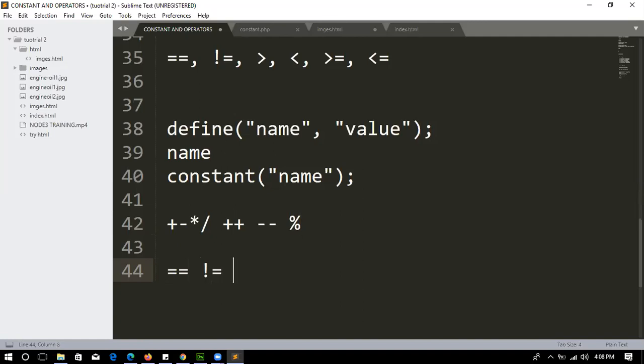Then we came across the less than, the greater than, and the less than or equal to, greater than or equal to signs. That is how we can do comparison. So this is basically what we learned today.